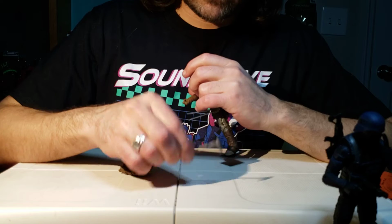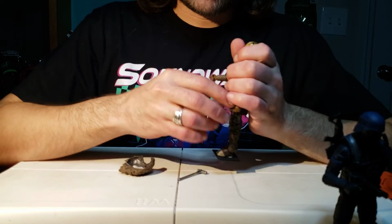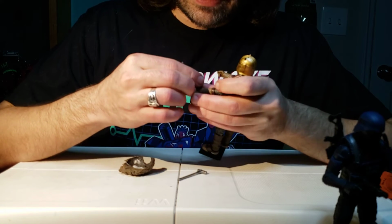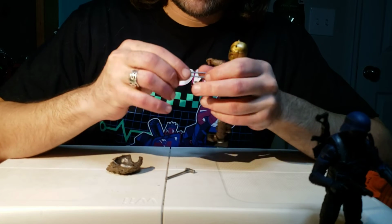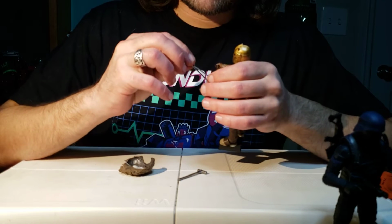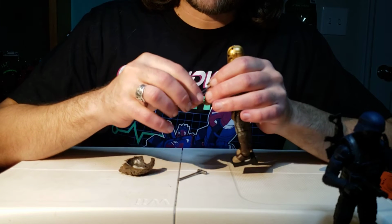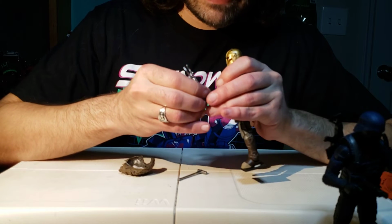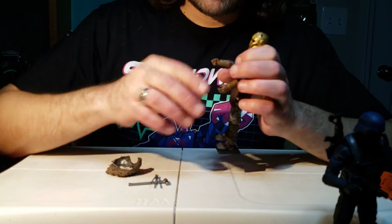That's really long. Bing, bing, bing. And she comes with little tongs that she can put in her hand. And these tongs are okay. They're pretty simple structure. You can pull them out, and you see it's just two pieces of plastic that are kind of connected together on one end. But when she holds them, they look like tongs. So we'll set that off to the side too. Here you go.